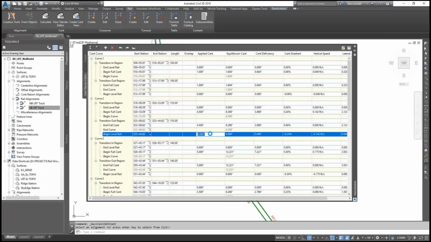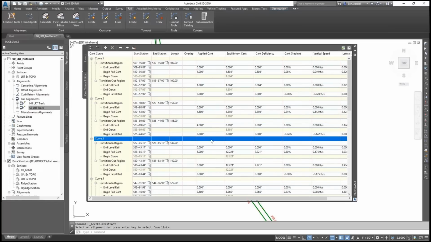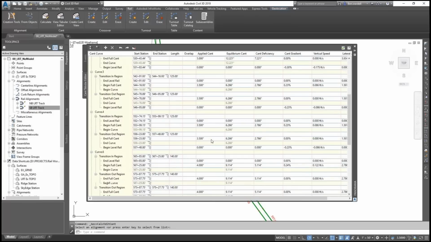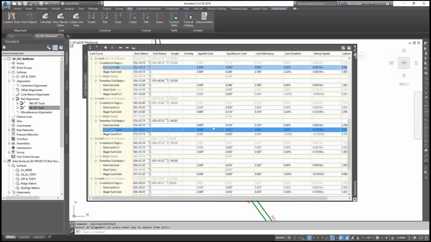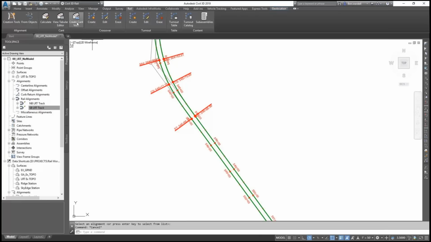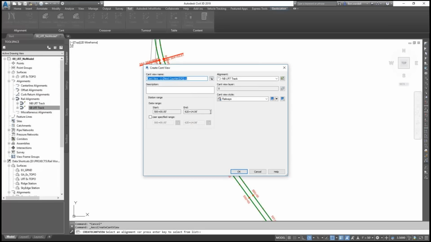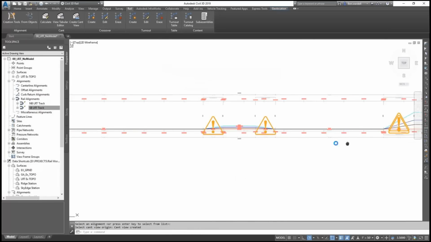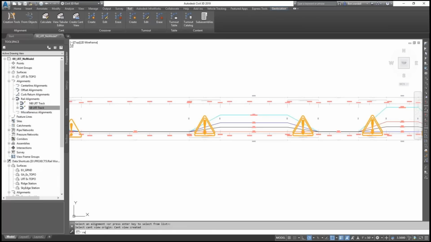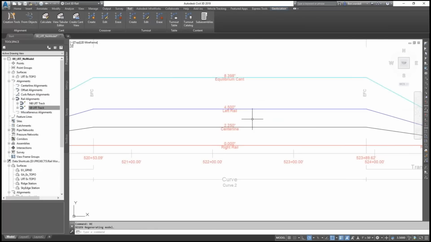It's good practice to be able to actually go through and compute the CANT or the EA and the super elevation independently. That way you can compare it against these, and you can revise both of these values, both the CANT deficiency and the actual applied CANT or the EA. What's nice about this as well is that we can then view that CANT diagram and take a look at this, and it'll look similar to how we set up a profile view. This particular view is completely dynamic. As we zoom in here and take a look at that, we can see what the left rail is doing, what the right rail is doing. We can see our equilibrium CANT as well.